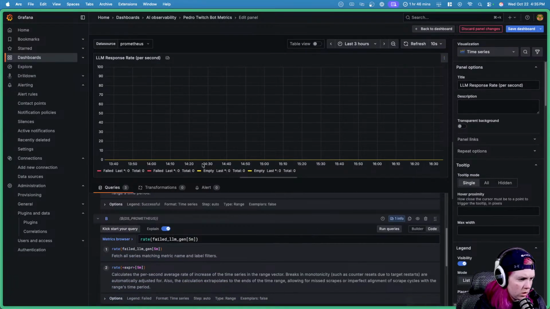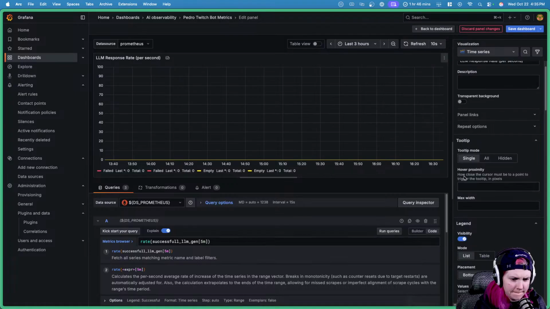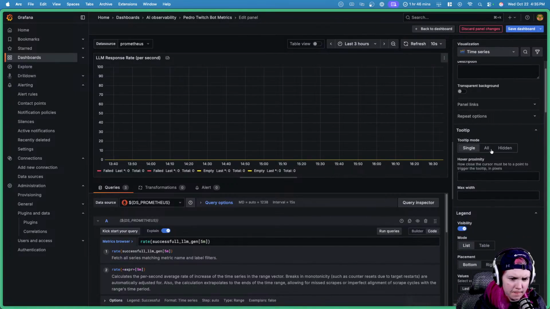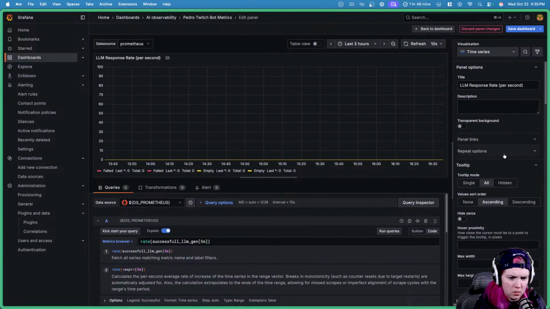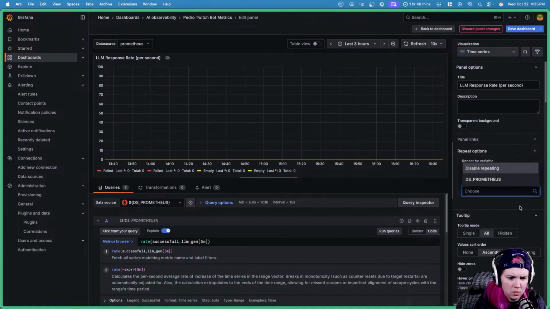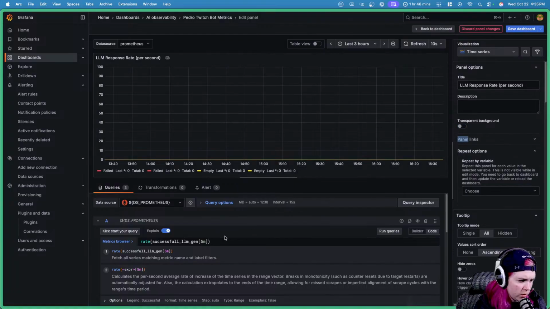It's only showing the failed and empty. It's not showing this one.